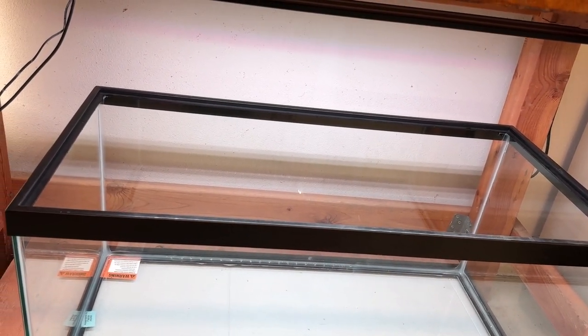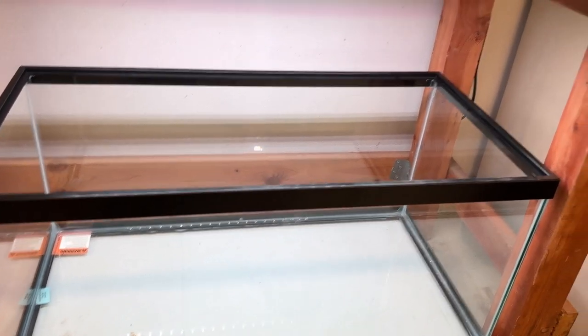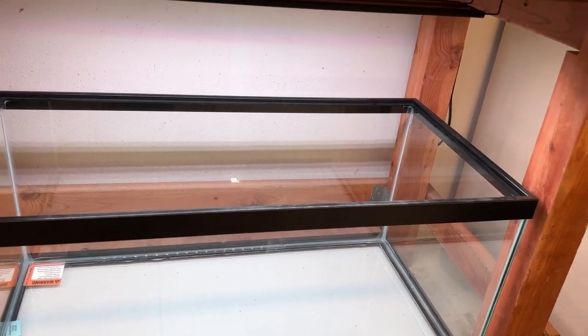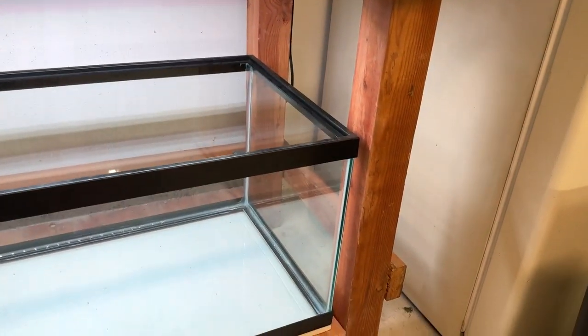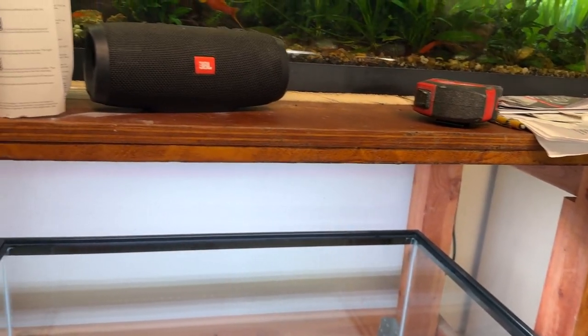So I'll put this up, and part of this will also be in this whole tank build. So, if you're watching this as just the unboxing, come and find the whole tank build. And that also includes repairing this post that was pulling apart, and I was waiting for the whole thing to end up on the floor.